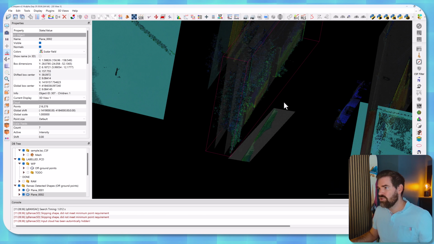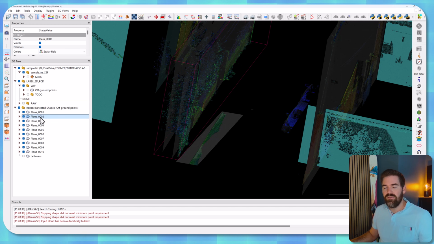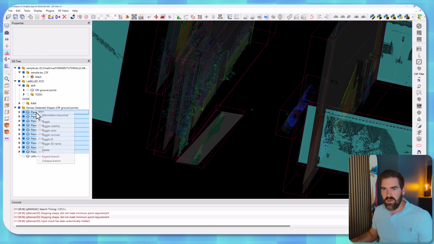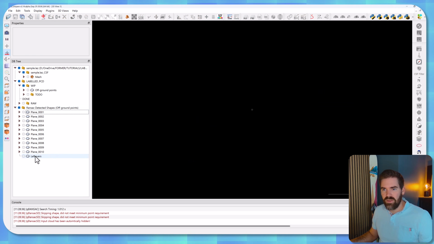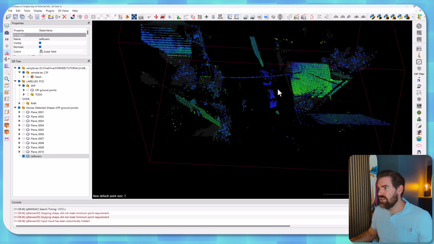So to ensure this, you can see that now in the exploration database tree, we have a lot of planes with points. So one thing that we can do is just to select them all, toggle so that they are not there, and check out the leftovers. So that's all the points that were not taken into account.